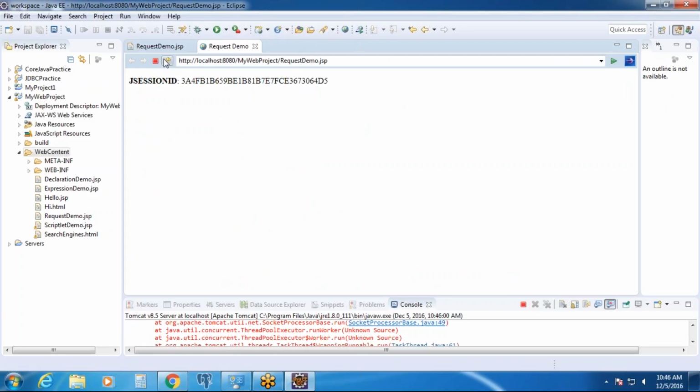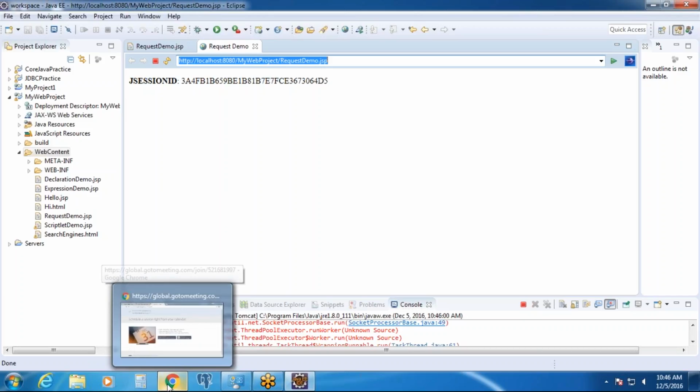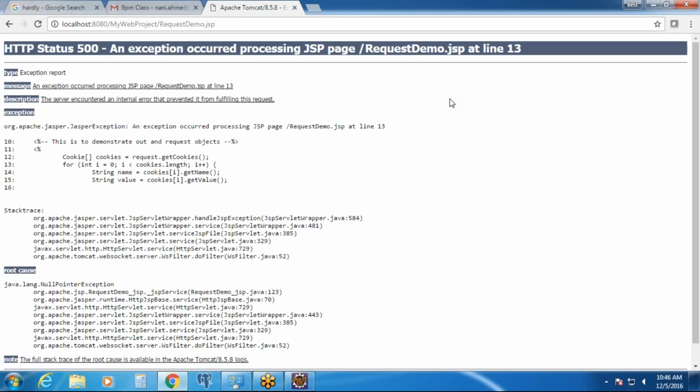Right. So it read one single cookie object which is by default available in every web application, that is JSESSIONID. This is your JSESSIONID, and the value of that JSESSIONID is this. So if you load this page in your Chrome browser, there will also be a JSESSIONID, but with a different value. That means the session ID is different from browser to browser, right? So all the cookies are with respect to the browsers.